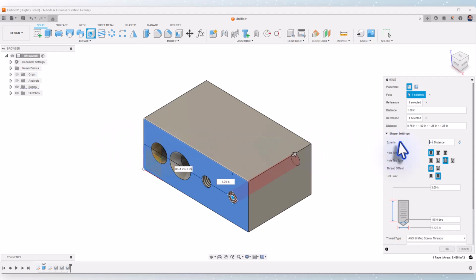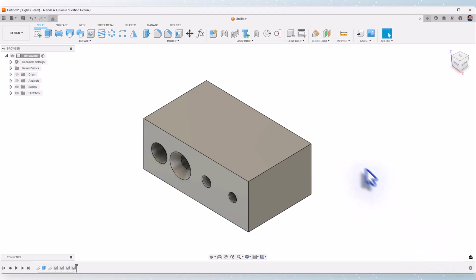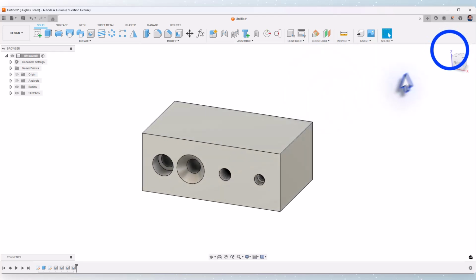This one, in this case on the extents, is not going to be a through hole. It's not going to have threads, but it does have a counterbore in it. The overall depth is going to be 1 inch. The counterbore's diameter is 0.375, the depth of that counterbore is 0.25, and the overall diameter is 0.25. Then I'm going to select OK. That gets us our whole block all modeled and everything good to go.